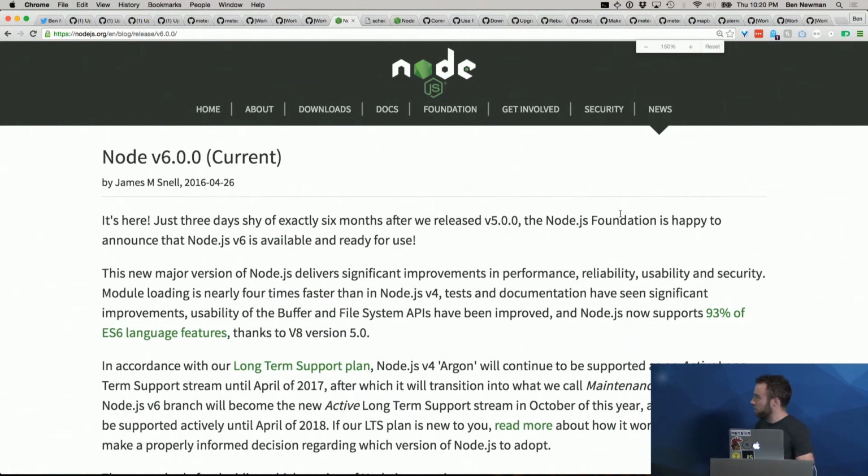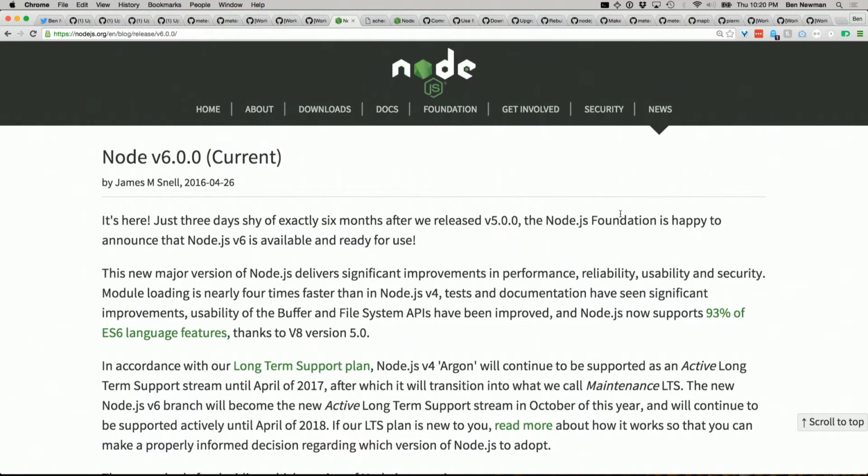So there just hasn't been much time for NPM packages that don't quite work with it, like SQLite 3, to update. But that's a problem that the entire community is facing right now. So I'm pretty confident that, give it a week or 2 weeks, those people will have fixed their packages, and Node 6 will be about as stable as Node 5, and it'll be a much easier decision which of those versions we want to upgrade to.